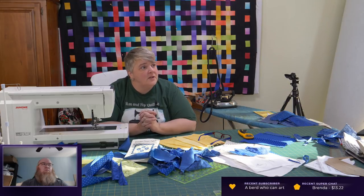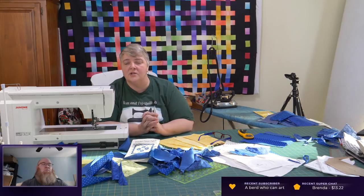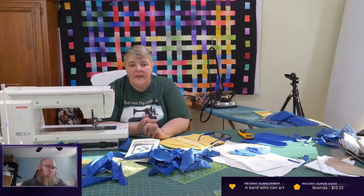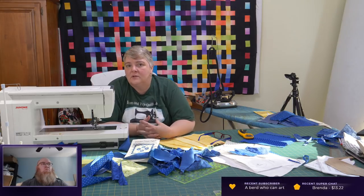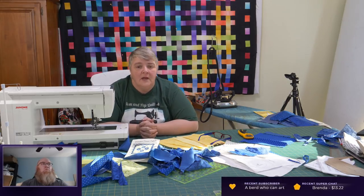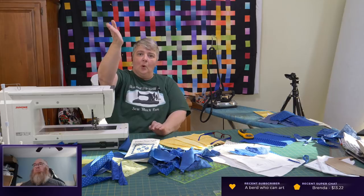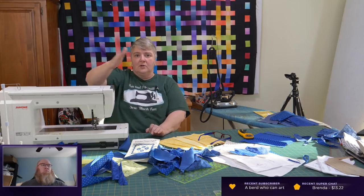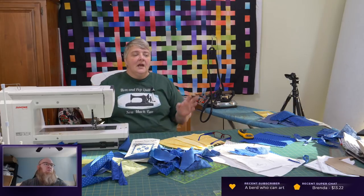Haven't done too much free motion quilting. It'll become natural as you go along there, Heather. You'll be more confident in yourself as you test yourself and take on small projects, placemat, table runner, that sort of thing. And then you're working your way up to a baby quilt, lap quilt, queen size quilt, or twin size, and so on and so forth. And you can always use your walking foot. You can just do a curvature, making points at the halfway mark so you know you're coming in your curve and you're ending at the half, and then back again, and then filling in between.